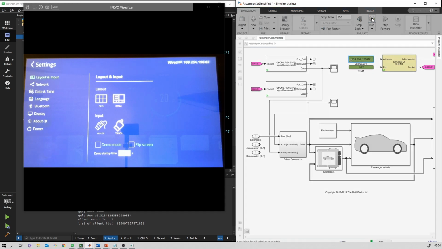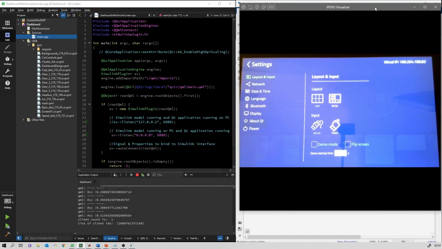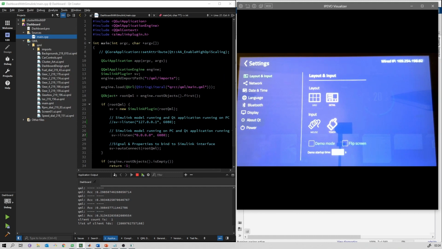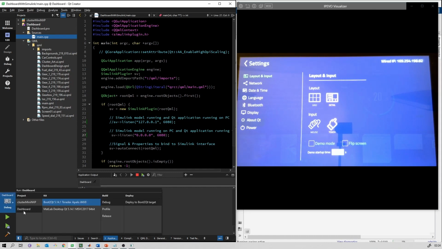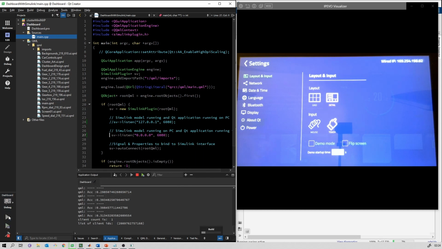Again, I run my model. On the other hand, you might know that with Qt Creator, you can cross compile your application for different target devices, and this is done by a set of rules. These rules are all stored in a kit. So I can compile my dashboard car application to the IMX8. So let me compile and deploy my application.